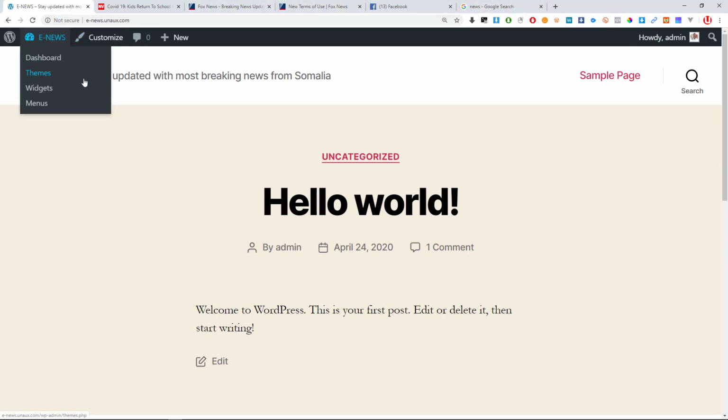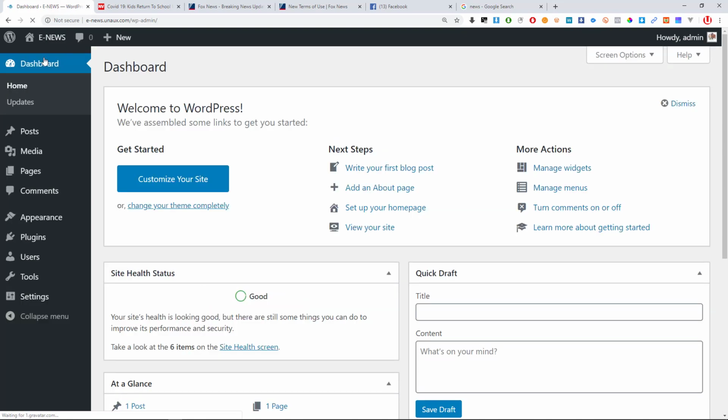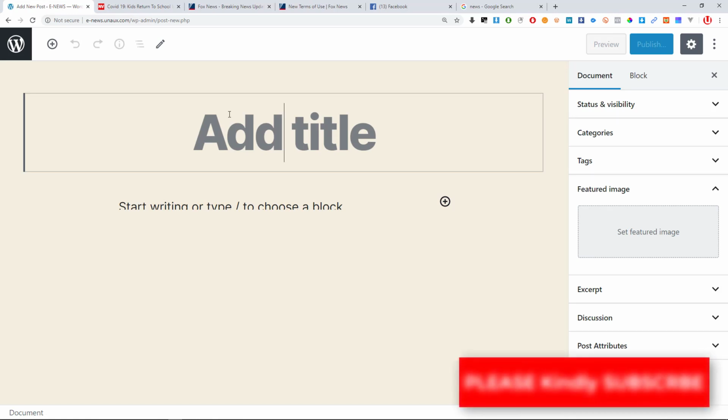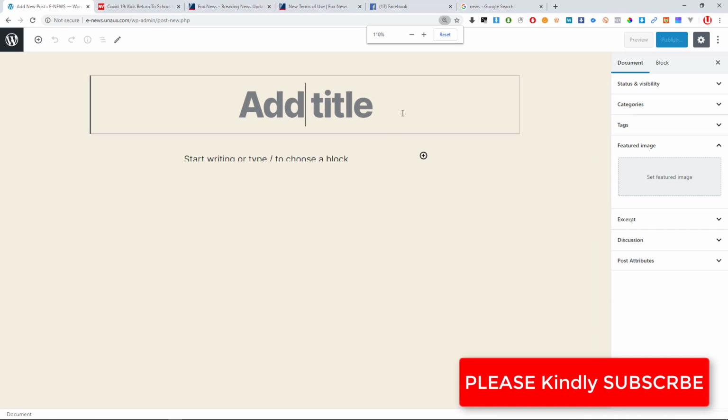So to put content in our website, we simply come to dashboard, and then come to posts, and then add new post. Or you can use our shortcut using our toolbar by moving over new and then post. So by doing that, you'll be given a space where you can add your content. Okay? So point number 1, every WordPress post must have a what? Must have a title. Must have a title. So I'm going to create a title for our WordPress post.